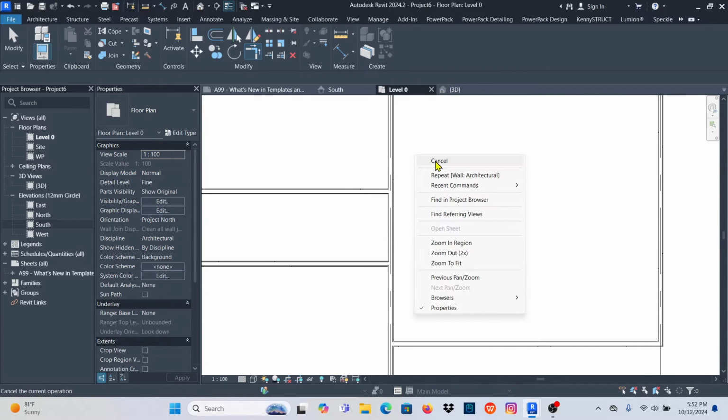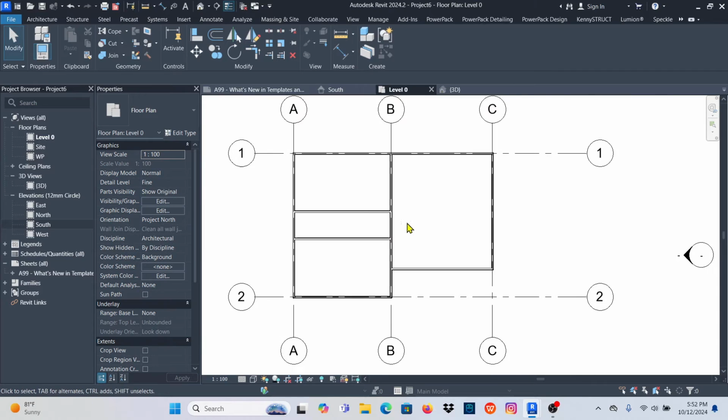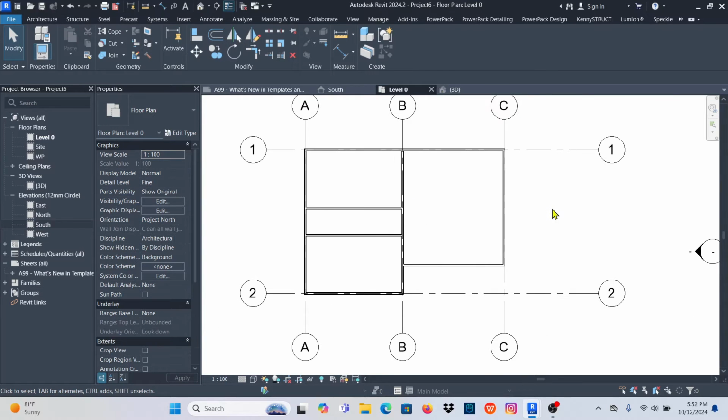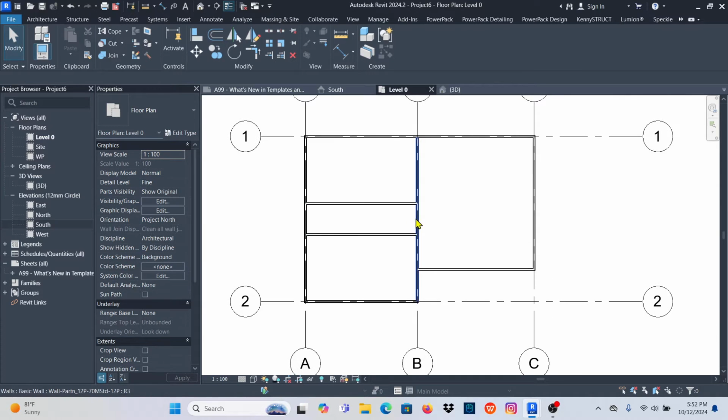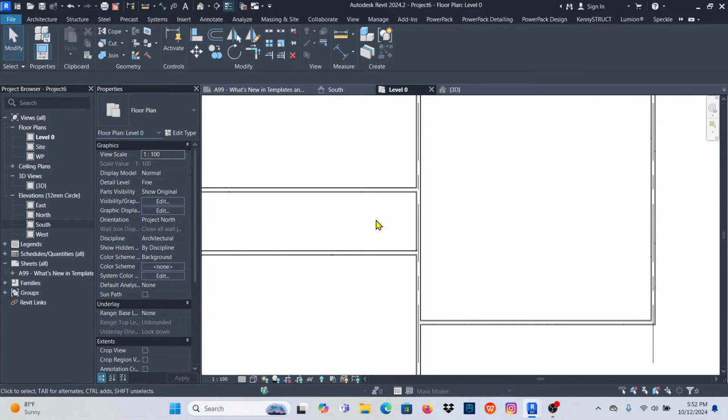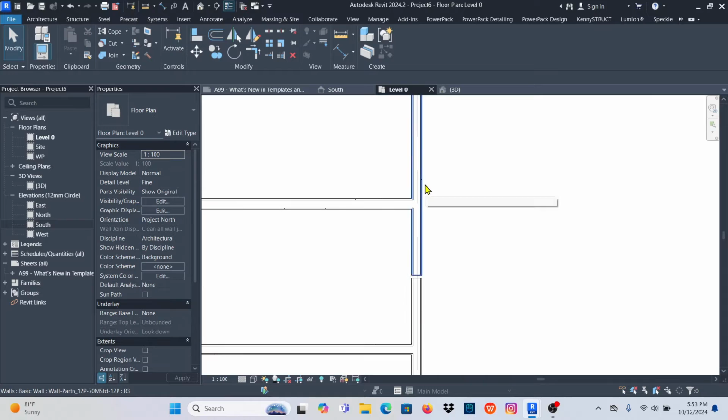All right, right click, cancel, right click and cancel. The other thing that I can do, I haven't selected anything, I can still split here because I don't want this wall here. I can split there, and I can go to the tools right here. We have the split with gap or just the split. Let me use split with gap, click there, and I can split it right there and click on modify as a way of escaping.